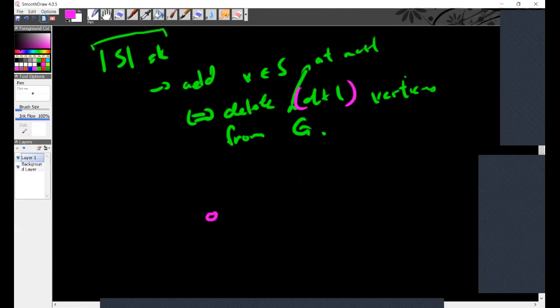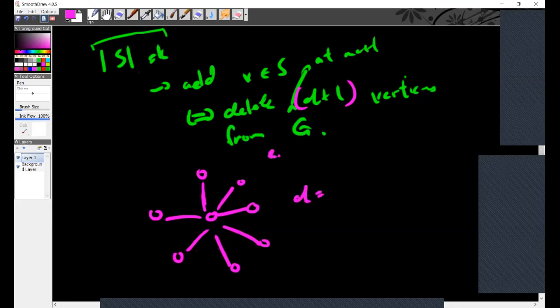At this point, remember how Govin posted in the chat saying, "Oh, that's wrong. It's supposed to be D plus 1. D plus 1 is very important." Then I thought, if D plus 1 is important, you must be able to come up with a graph that shows D plus 1. So what kind of graph is the worst possible case? Let's say I have a star graph. In this example of my star graph, the degree is 1, 2, 3, 4, 5, 6, 7. So D is 7. And I know that the MIS, let me color it in yellow, looks like this.